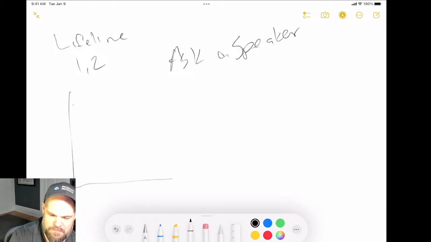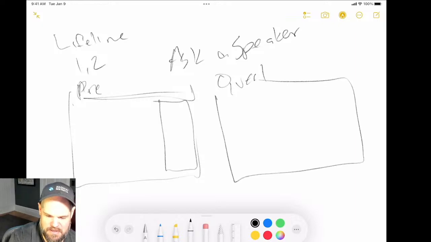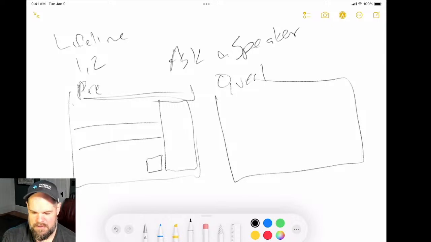In the UI for this, it only is going to really show up in the pre-question and in the question. In the pre-question, there basically has the stack, and here's the prize. And I basically just want to show it right there. There'll be a button or maybe 2 buttons if I end up doing 2 lifelines.